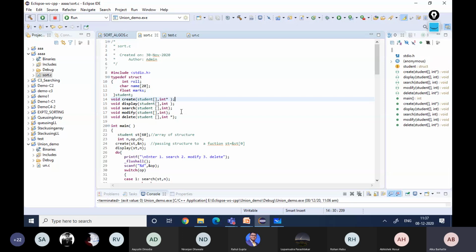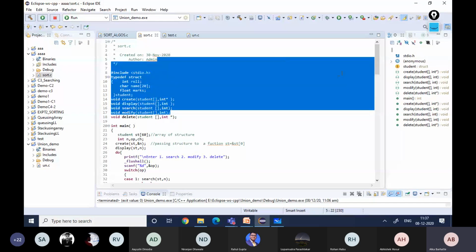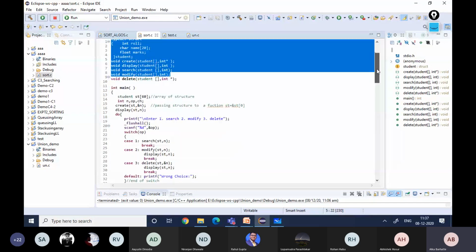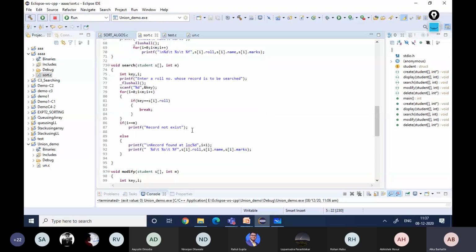But you must be able to search using any field, using name, using marks. If we search by name and the name is repeated, all the entries corresponding to that particular name should be displayed, and in that case we cannot break this particular loop.